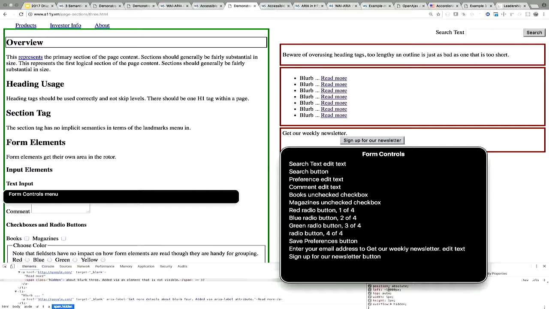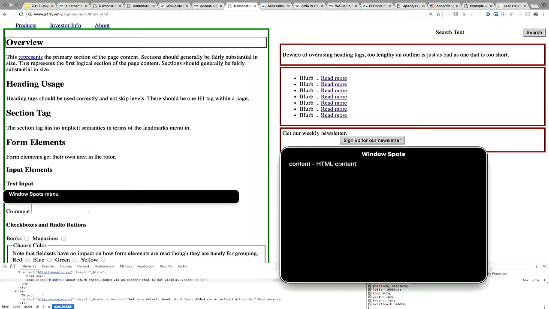One other thing to call out here. Form controls. I have a couple of forms on this page. As you can see, it doesn't really group all of the elements into which logical form they belong to. So you might want to consider how you're actually labeling your form elements as well. Finally, headings. This is another thing that someone can use to skim content pretty quickly and jump to the area that they're really concerned about.